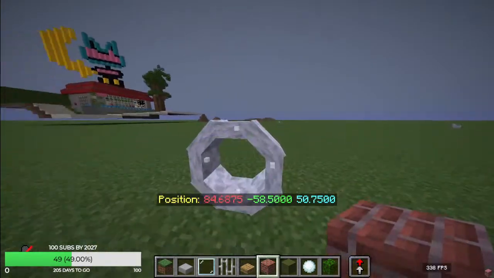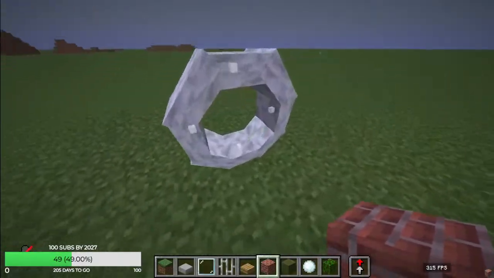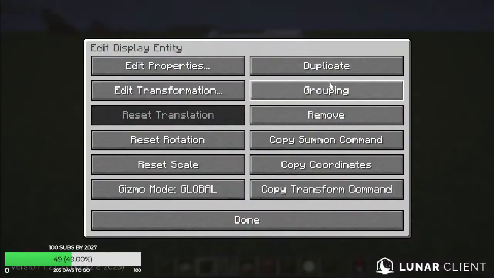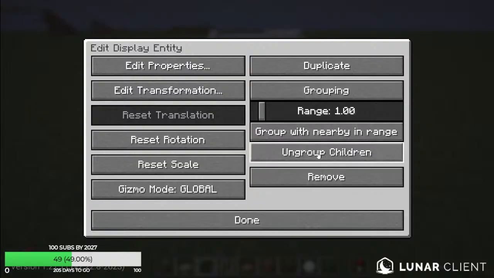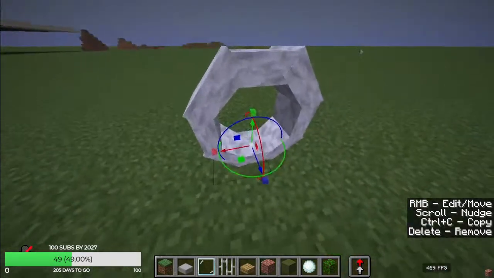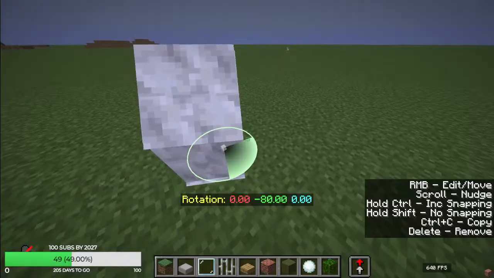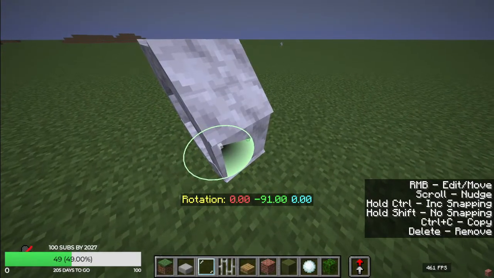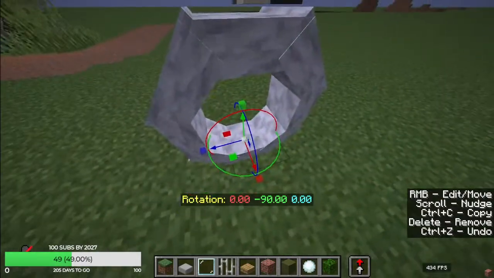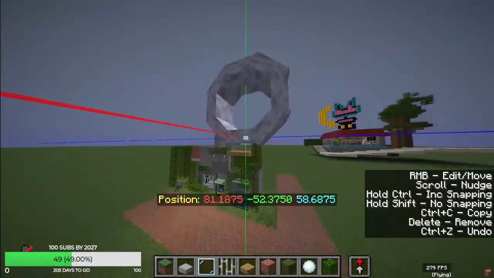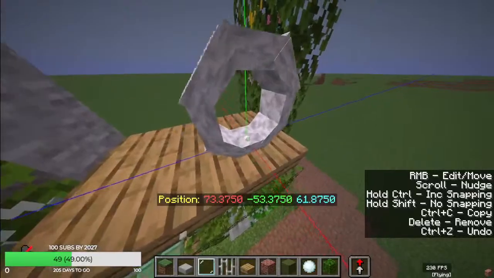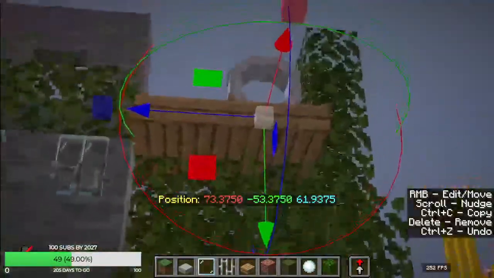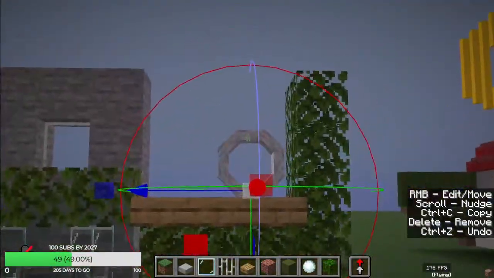Then we move that down. Now, go here, group, and then let's rotate that this way, and then boom, we have the wheel that he runs on.